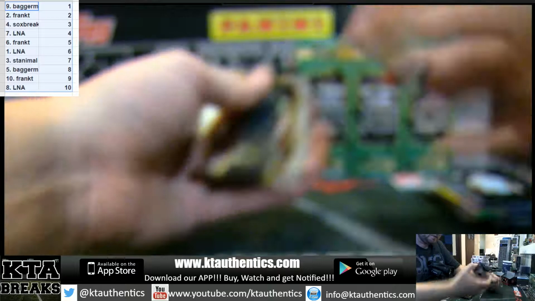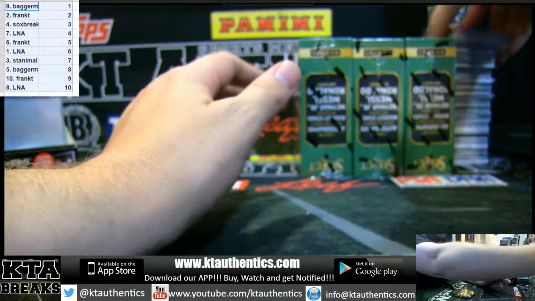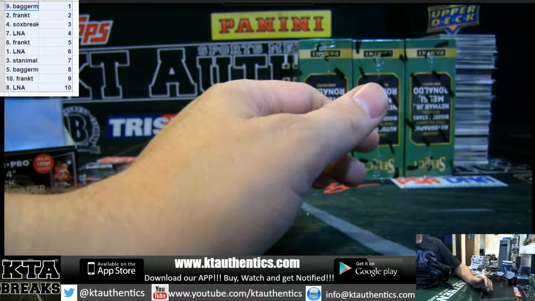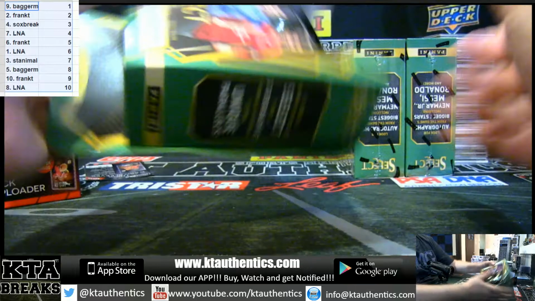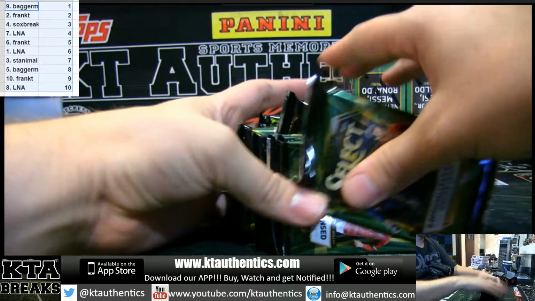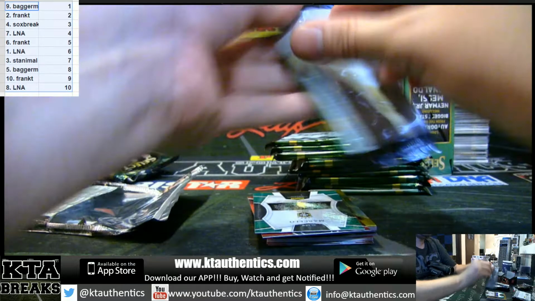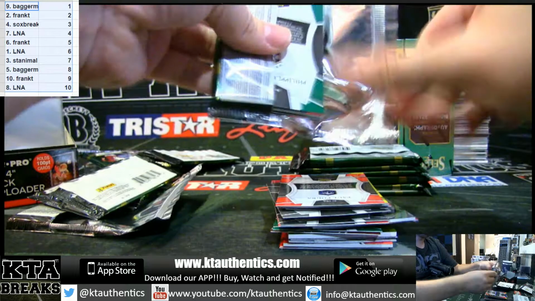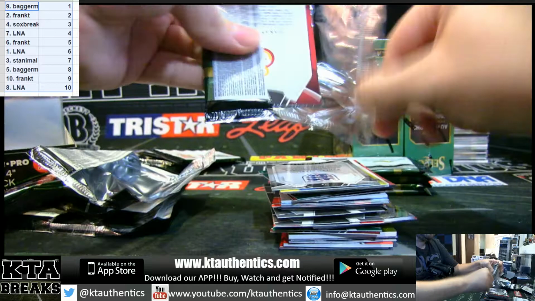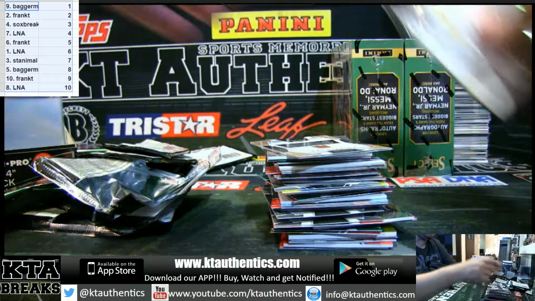Diego Roland, 95. 5 is Frank. Frank is killing it with that 5 in the 2 spot. Boom. We hit a Pulisic already. John, where have you been? What a Pulisic auto. Oh, it's just easier right now. We haven't hit the Kaboom yet. This is 2016. Are there Kabooms in 16? I thought that was only 17.